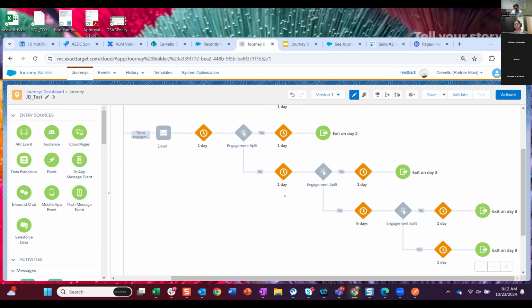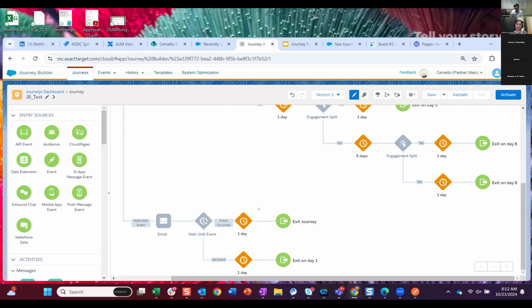Then we'll say, okay, how about day 2? We'll send them through. And then you could do a safety net for all the rest of those clickers in the last 5 days to send them through. But it's kind of cool. It's kind of a nice workaround, but it's not really scalable to have that for every email send. It makes your journey really complicated.